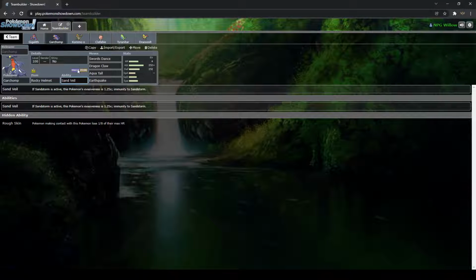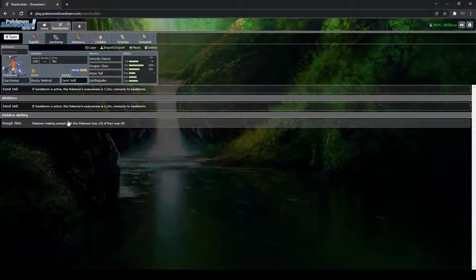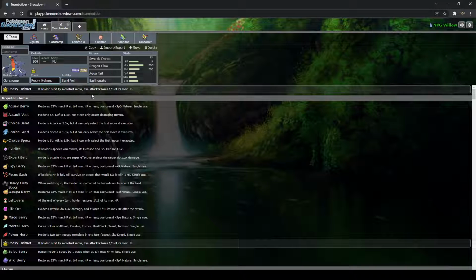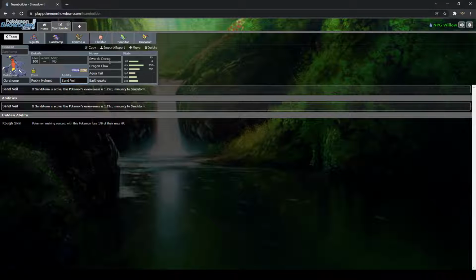Next up we have Garchomp, Rocky Helmet with Sand Veil and Rough Skin. So against a physical attacker, it'd be really good since not only do we have an evasion boost in Sandstorm, but when they do make contact with us, they'll be losing 1/8 of their HP, plus another 1/6 off of Rocky Helmet.